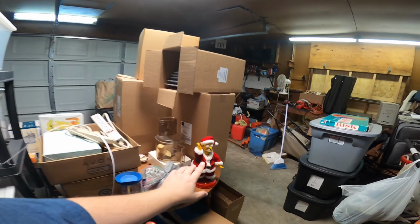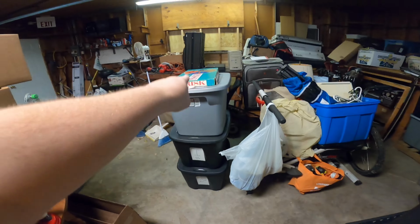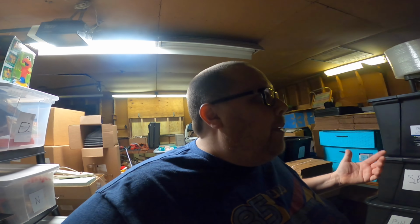This is all shipping supplies, so it's not death pile stuff. This is death pile stuff right here. These three bins are death pile. This is all listed right here. I know some people go find boxes. I just buy boxes. I get these for my shipping discount, but I just bought boxes because when I was starting out, I had limited time, but I'd rather go source than go look for boxes. I've become accustomed to it and am probably too lazy to do that.